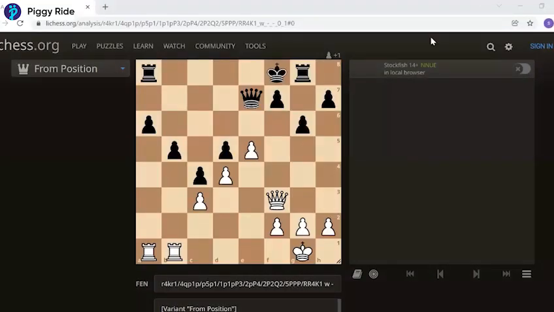A weak square is a square over which one player has greater control than the other player. While analyzing a weak square, we should also be aware of a few important things, like which player has the greater control over the weak square and how he will use it to his advantage. To watch out for a weak square, first we must know about the pawn structure.